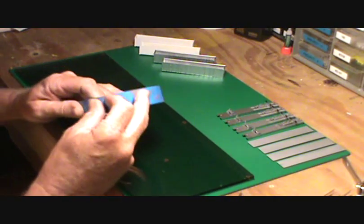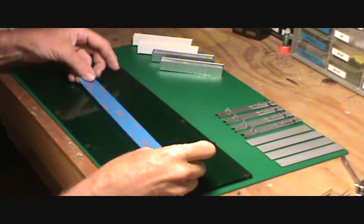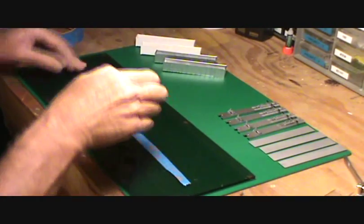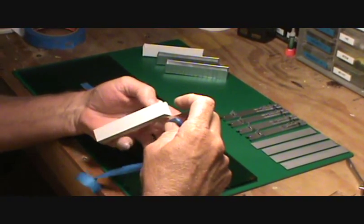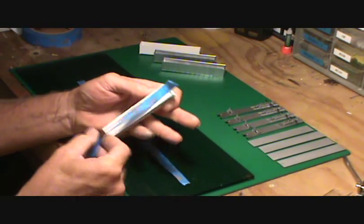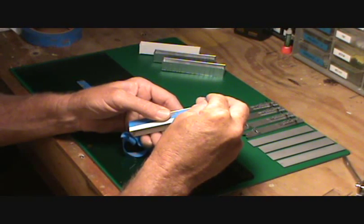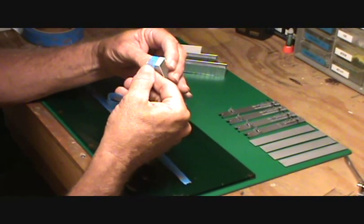Now what we're going to do is use this painter's tape, the blue Scotch. I'll flip off a section here. Don't have to be perfect. What I want to do is go right down the center of it. Don't have to be straight either. So there, we got that taken care of. And what we're going to do is tape off the white ones where we are going to paint the bottom and the top. Okay, so I want it right there on that line. I like this blue tape. It don't leave no residue or nothing. Okay, fold in the seams there. Make sure they're put down real good.